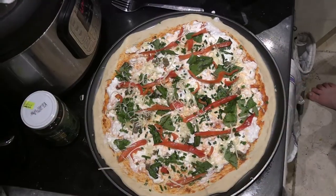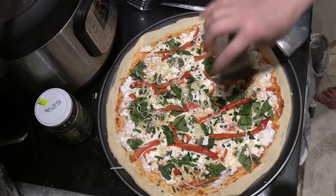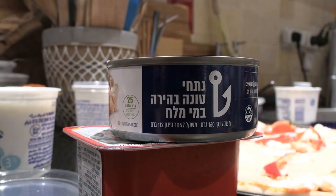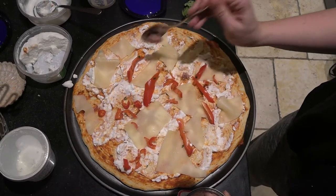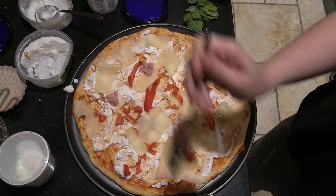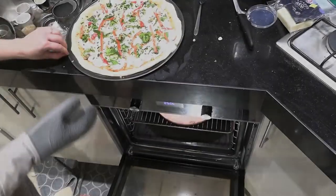For my pizza I was going for a tuna pizza. It's important, if you're trying to keep low fat, to use tuna in water and not tuna in oil — tuna preserved in brine. The fat difference is actually pretty significant. I only buy tuna in water at this point, and you can read the nutritional label and see for yourself how much of a difference there is — it's quite a lot.